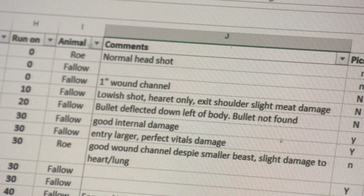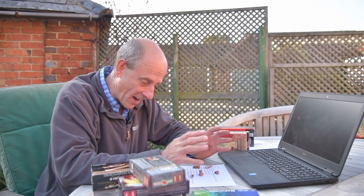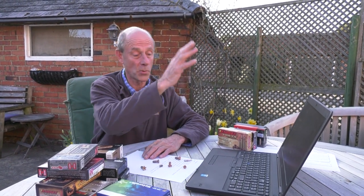So what do we learn from this test? It's 4 months, over 300 animals on the deck, and there are several myths out there, or views from those who are not too sure, and I completely get it. Do they pencil? Well, none of our animals, over 300, have penciled. Has an animal just stood still, going, what was that, and just walked away? No, every animal has basically died.